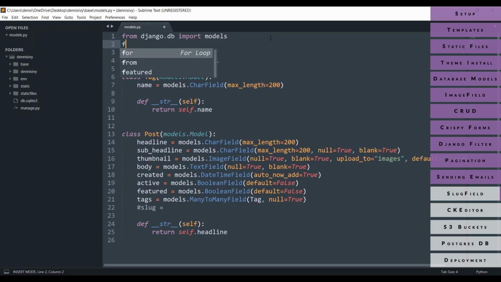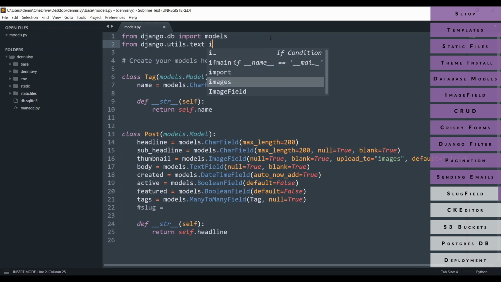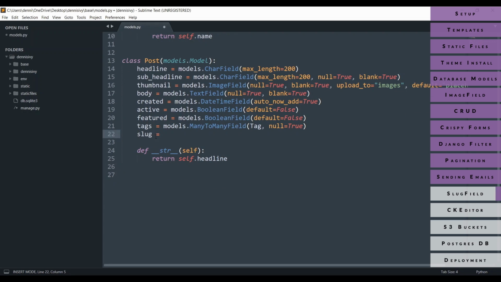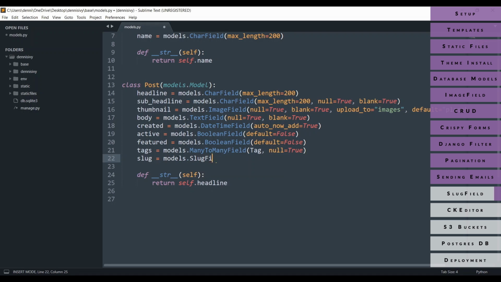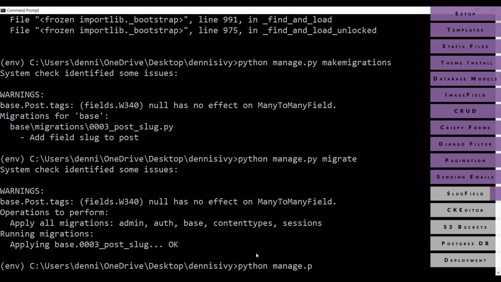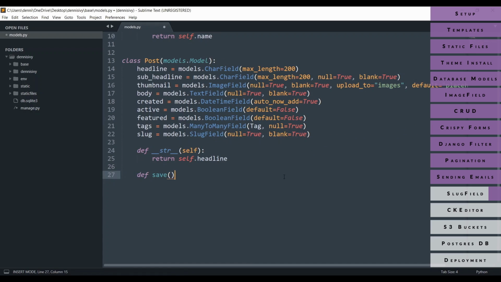I want to clean up my URLs right now, so instead of using an ID, I want to use a SlugField. So for this, in my models.py, I'm first going to import slugify, and down for that Post model, I'm going to uncomment slug and use a slug method for that attribute. Now, once I set that method, I just need to rerun a migration, make sure we can add that.